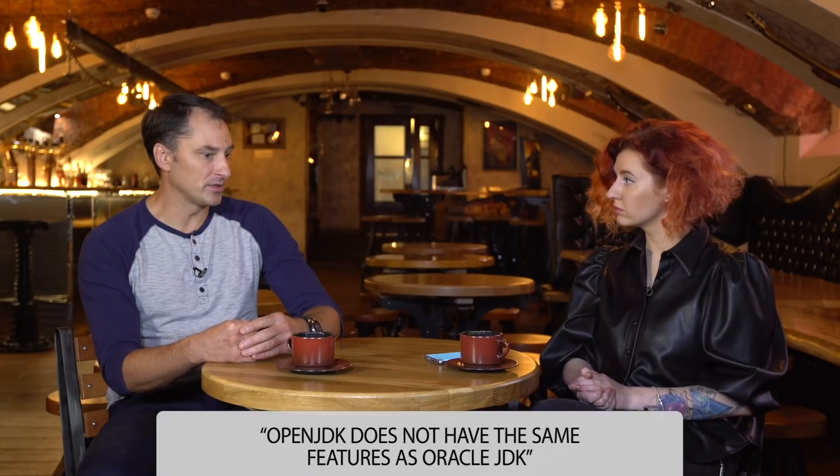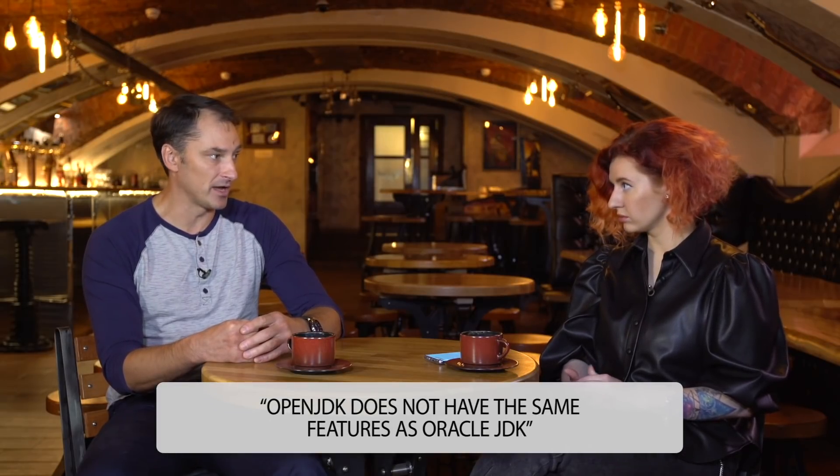We actually created an article which addresses these fears. The most common fear is that OpenJDK is not secure, like any open source — it's not supported by professional teams, it's like somebody just contributes there. Another common fear is that OpenJDK does not have the same features as Oracle JDK. Here I could say that Oracle was so kind as to contribute everything — every commercial feature of JDK to OpenJDK — and made it available for the OpenJDK community and continues to support those features in OpenJDK.